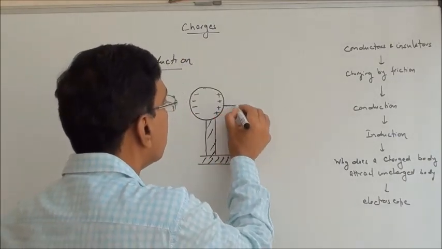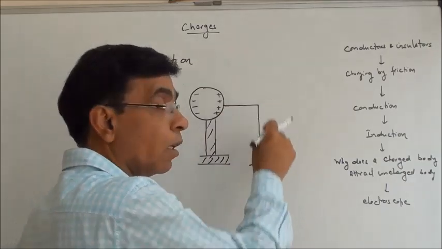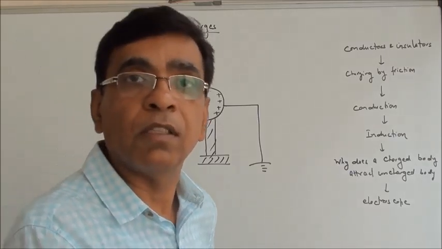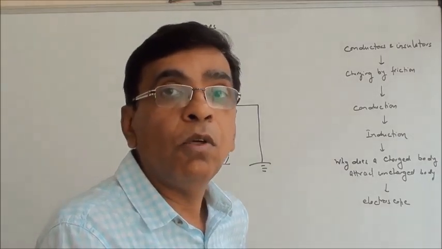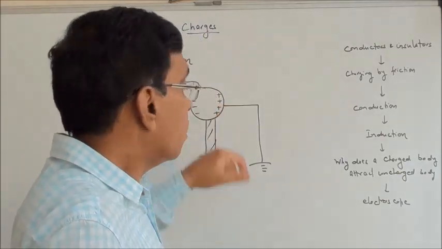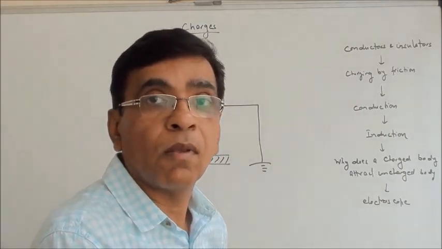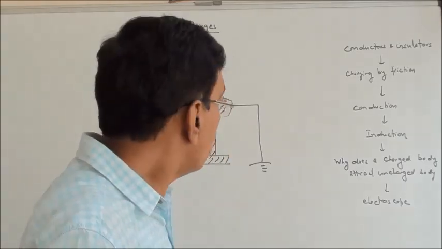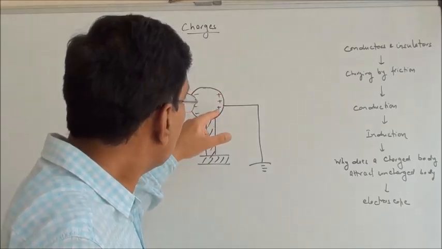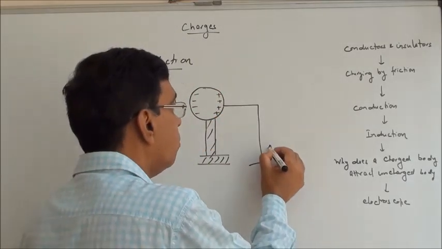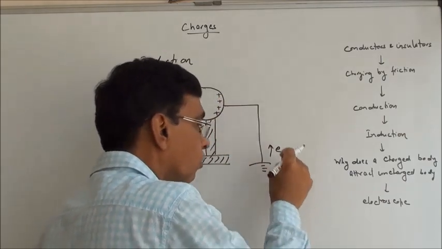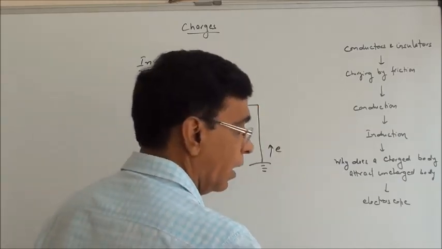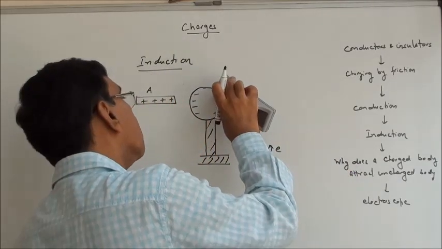If I connect it to the ground using a conductor. See, a conductor allows passage of electricity through it. And I told you, actually, positive charge means lack of electrons. Negative charge means excess of electrons. So if here is positive charge, it means electrons will move to it. Had it been negative, the electrons would move away. So for positive charge, electrons will move, and now they will neutralize it.